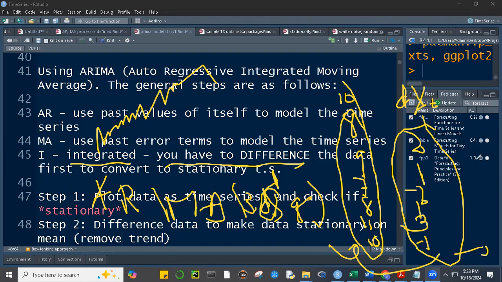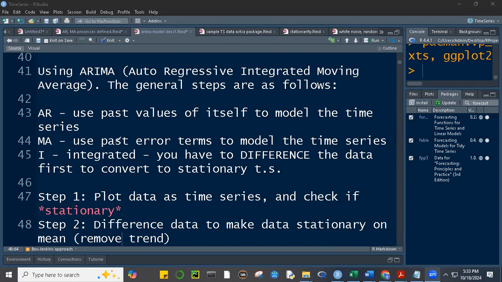Baka isipin nyo, difference time series, paano yun? Kung mag-forecast ka dyan, ganyan yung mga values yan. So, what's the use of that? Kunyari, sales to, as I said, di ba? Don't worry, class, kasi pwede ibalik yan dito sa original time series para yung forecast natin relevant, kasi based siya dito sa original time series.